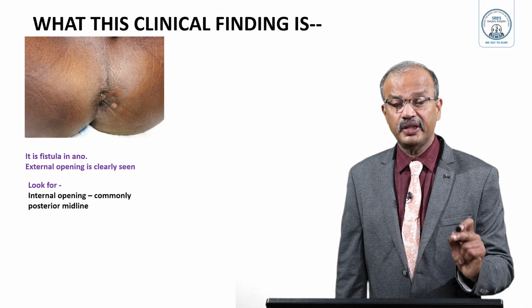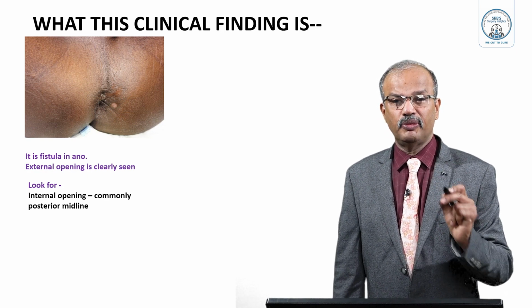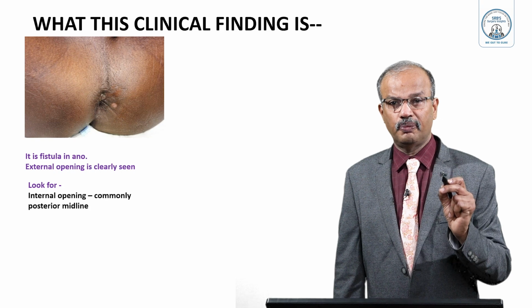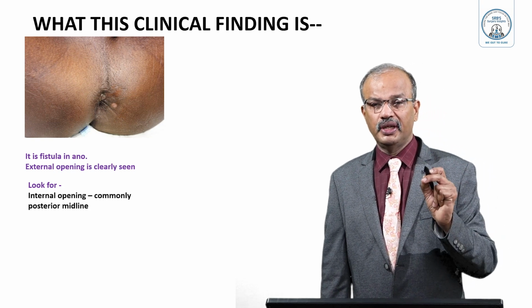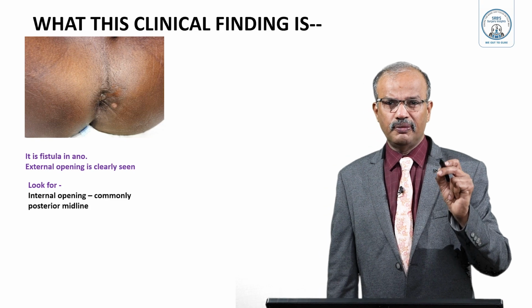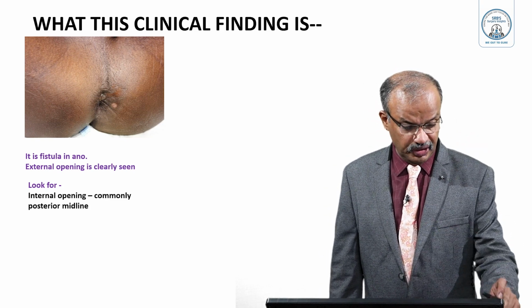So look for what? Internal opening. Very, very important. You have to do digital rectal examination, otherwise called PR, per rectal examination, especially in the posterior midline. It is a very common site of internal opening. And many times if the fistula is anterior, it can be radial along the site. That we will discuss later.